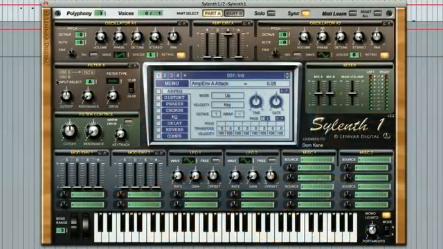The first thing I should probably point out are the options available on the actual keyboard itself. The most common ones are the three controls to the left of the keys down here, being the modulation wheel that I covered in the last module, which allows you to assign certain modulations to, for example, the filter cutoff or the LFO rate. To the left of the modulation wheel is the pitch bend wheel.